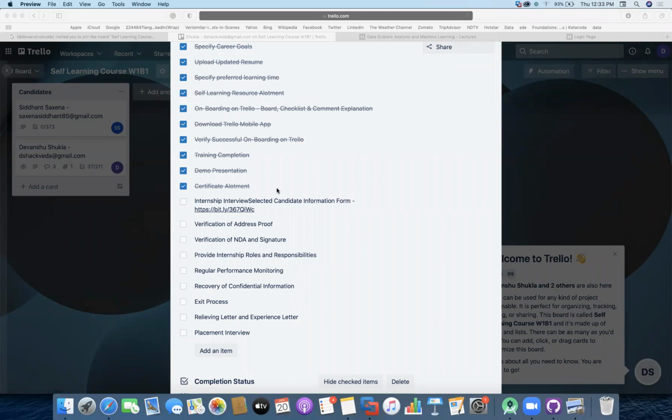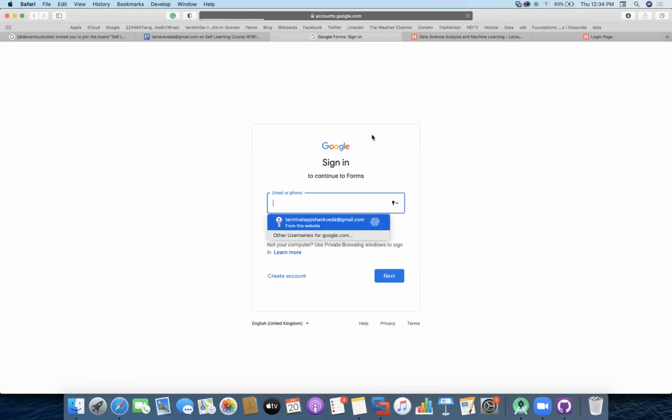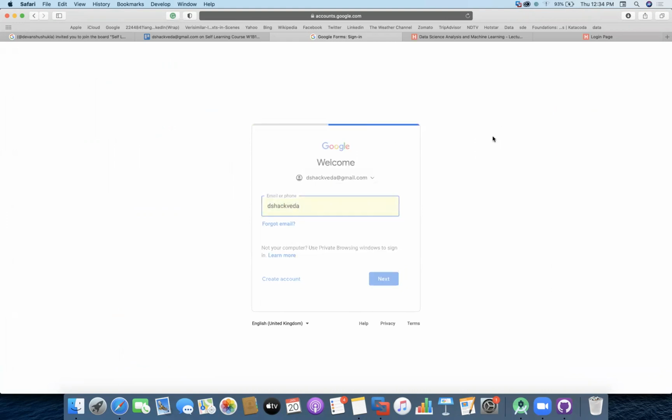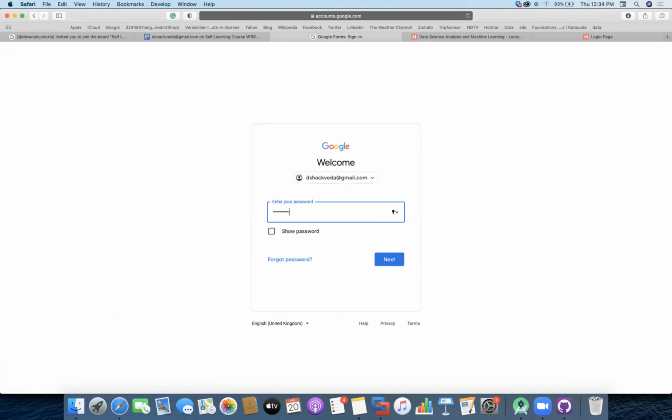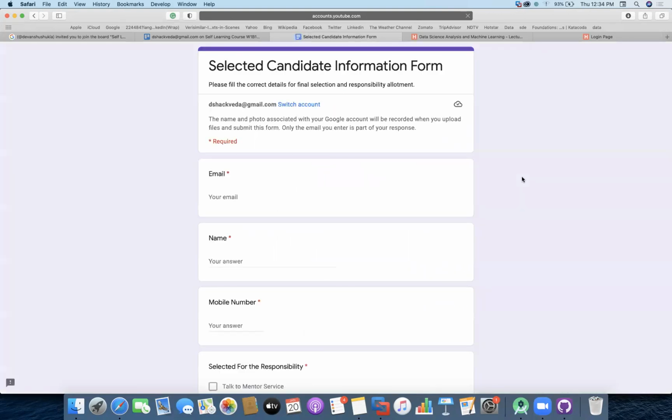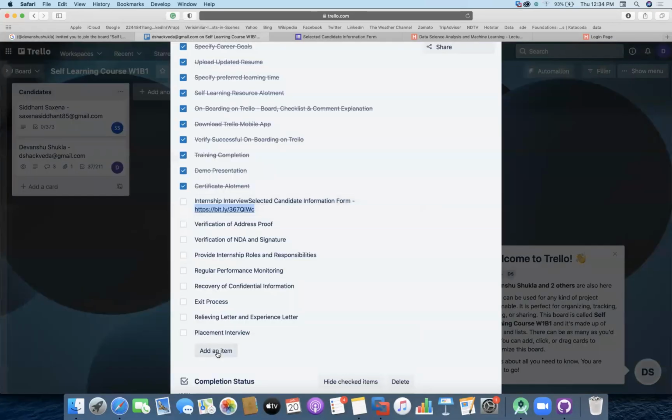Then you will be able to get started with interview preparation for internships. And you can also apply as an intern with us as a paid intern. Once you become a paid intern with us, you have to log into your Hackveda account. Once you're done logging in, you will be doing a 6-week to 6-month internship with us. In this internship, first we are going to get your interview done. So I'm going to specify here, internship interview will be conducted.